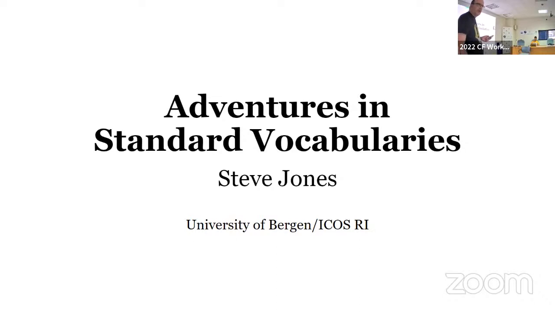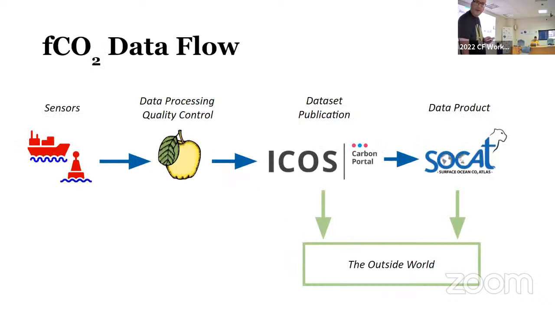I started this because I was in the ocean around Europe. I started with the BODC P01 vocabularies, and I've been expanding towards the CF standard names as we go. So a quick bit of background. Where I sit, we have a lot of sensors in the sea that are measuring data. My main part is in the second thing with the weird fruit, which is processing data and quality controlling it. Now I've been thinking we should get standard names in as early in the data flow as we possibly can. That's why I've been starting to look at it. But as that data gets published into data centers and then into wider data products such as SOCAT, the global surface CO2 database, it gets out into the outside world and the standard names become a lot more important. So that's where my focus is and where I started.